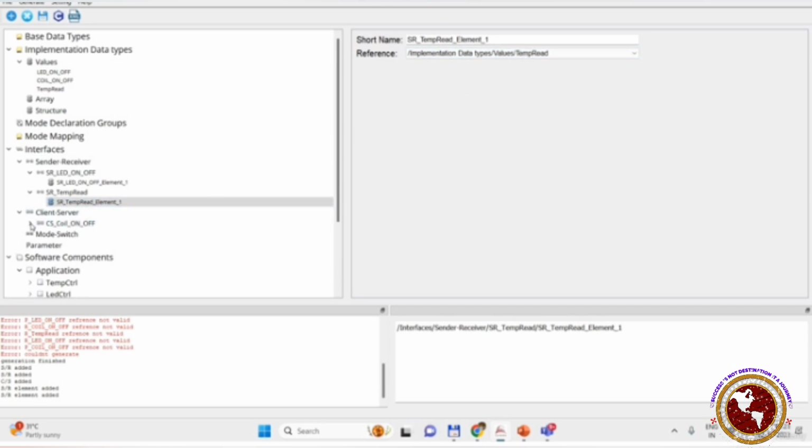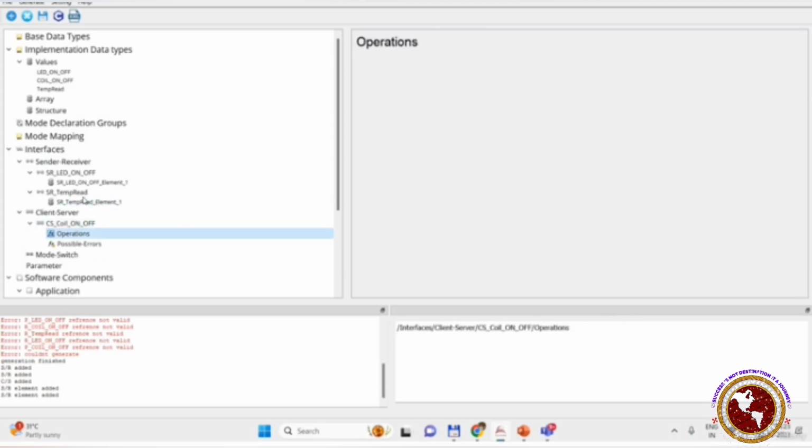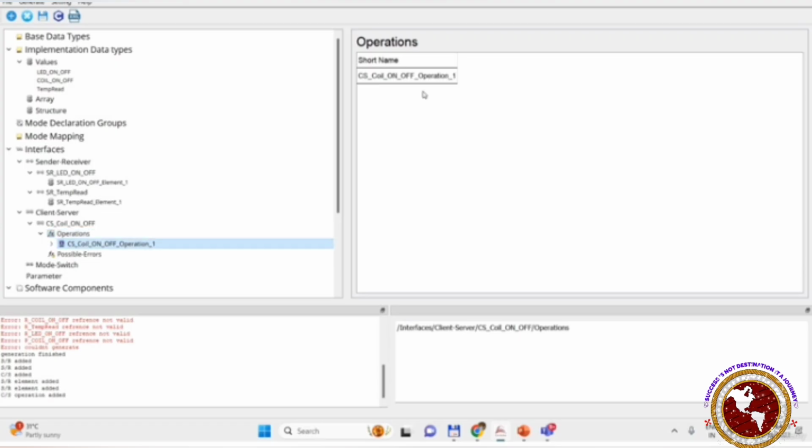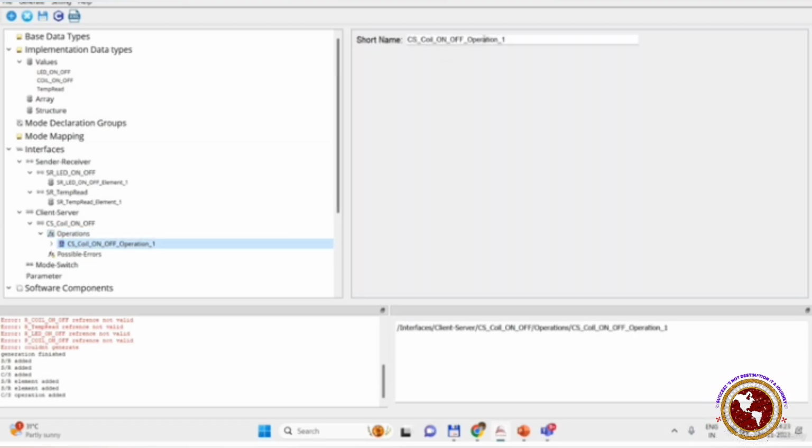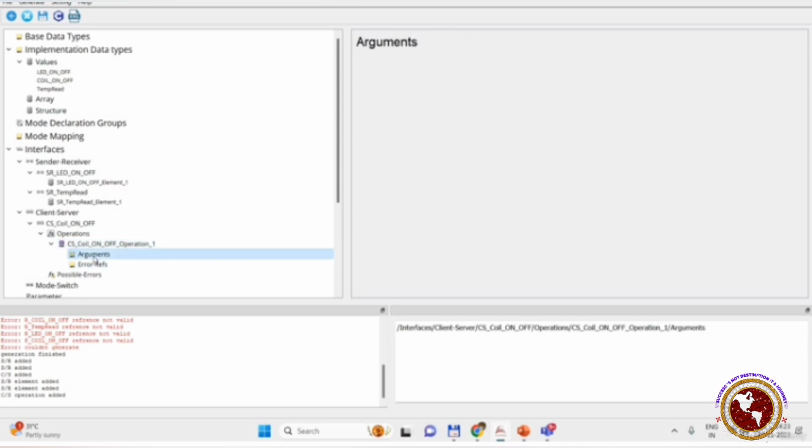Client server interface has what operations? Because in sender receiver interface we send the data through variables, whereas client server interface is like making function calls. So we need to add operations here. Let us call this operation CS coil on off operation 1. Under that we have arguments.